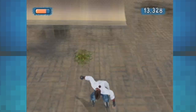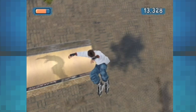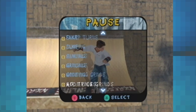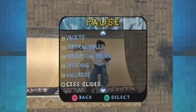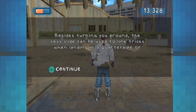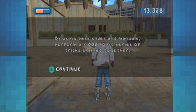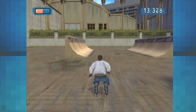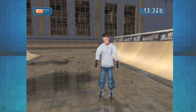I dove right into career mode, which, well, starts you off in tutorial mode. But this is pretty great for someone who has no clue what they're doing with a controller here. Like me. It takes you through the basics and lets you skip around if you want to practice some stuff that you might suck at, explaining it in pretty good detail and how it'll actually help you in the game, scoring-wise. That's pretty great. It's a pretty cool feature, so hey, gaming companies, take note. We want that.